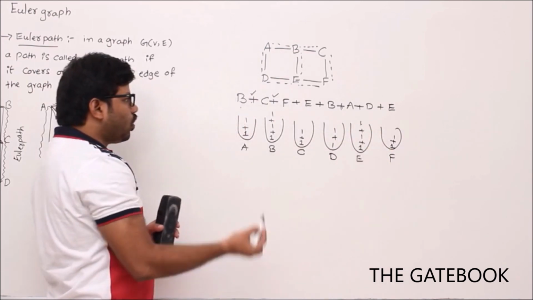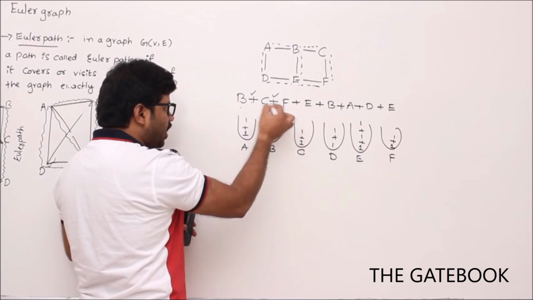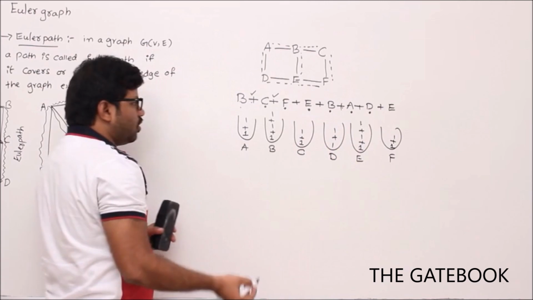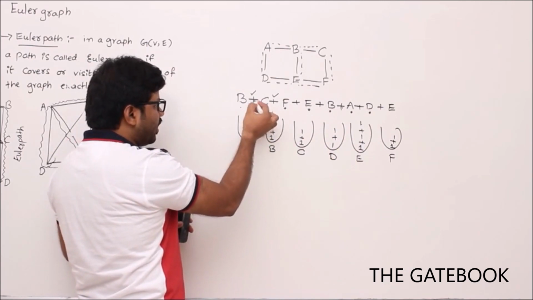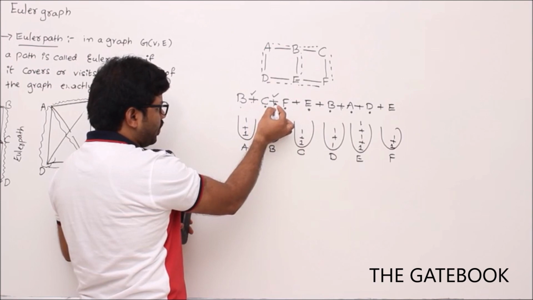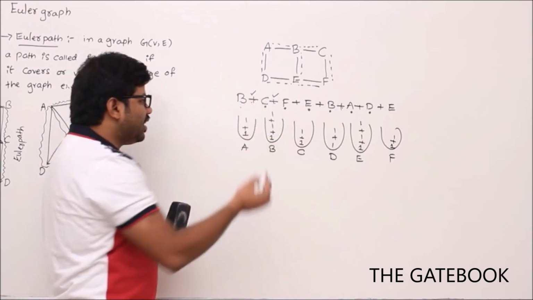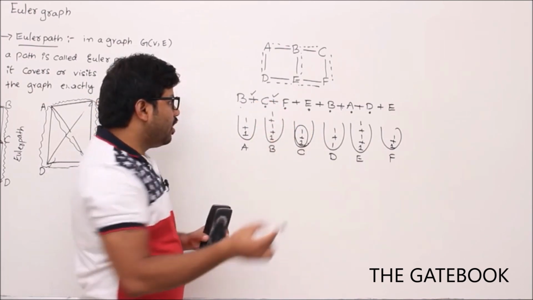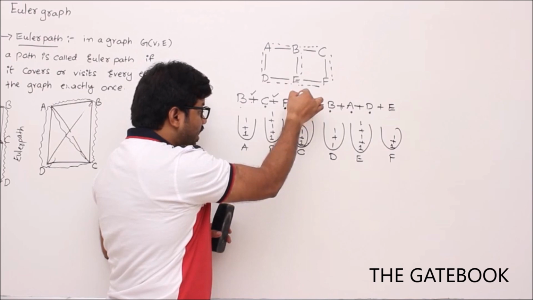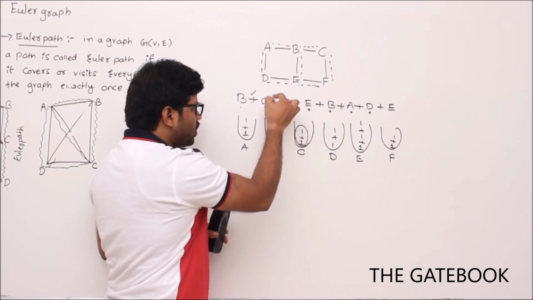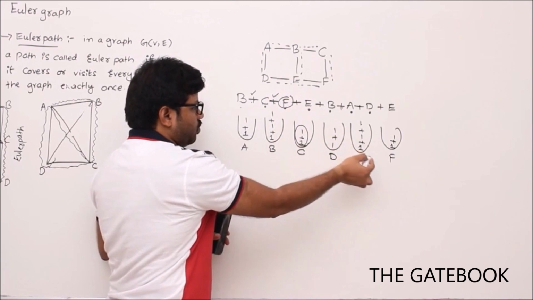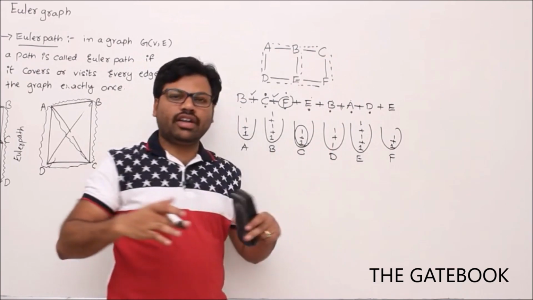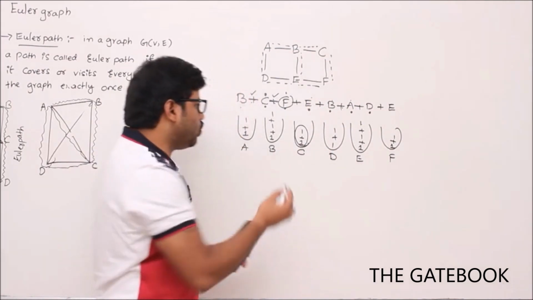Now see. Just focus on these intermediate vertices C, F, E, B, A, D. So when you calculated degree of this edge, immediately you calculated degree of this edge, right? I mean effective degree. Then C got +2, you see, because of two edges associated to it. Similarly, while calculating degree contribution of this edge and this edge, F got +2, right? In that way, every intermediate vertex C, F, E, B, A, D got its degrees correctly, but in +2 form.